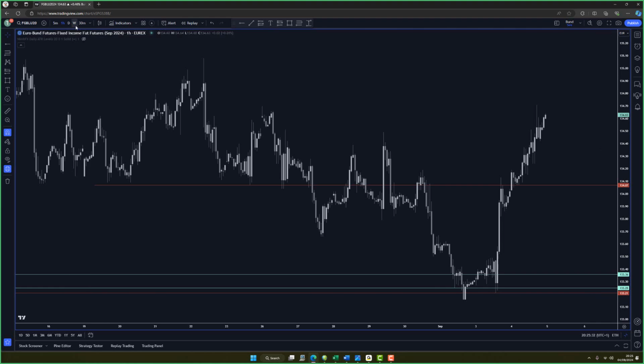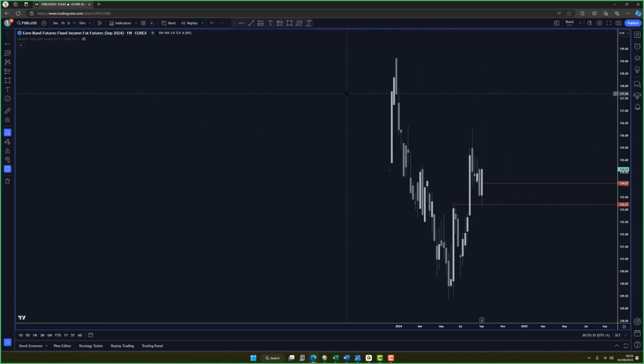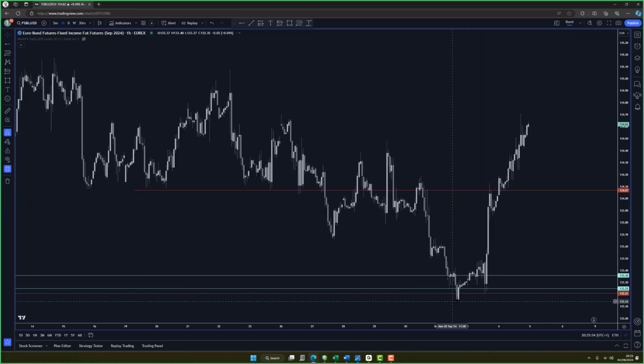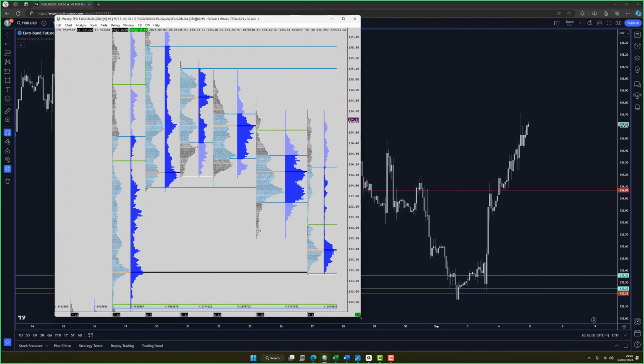And if you go back to the weekly here, and I know I'm throwing a lot of things at you, it actually traded down into the VPOC from this week here. So if you're using a market profile chart, it traded down into the point that traded the most volume from this huge week here, and it turned off there very, very nicely. So that was waiting just underneath the level. Just so you can see exactly what I'm talking about.